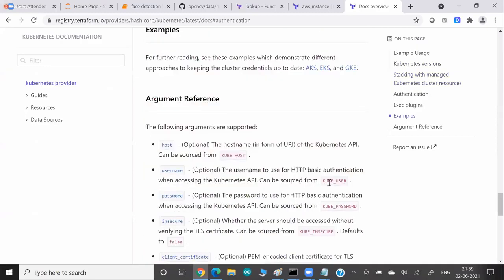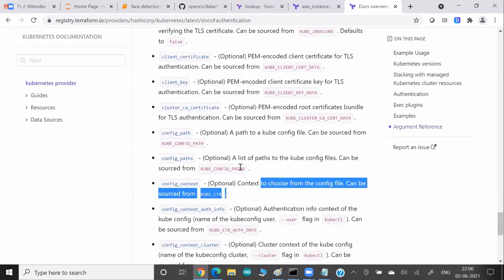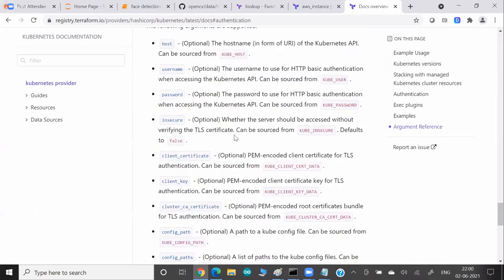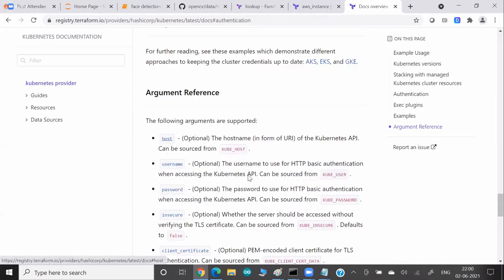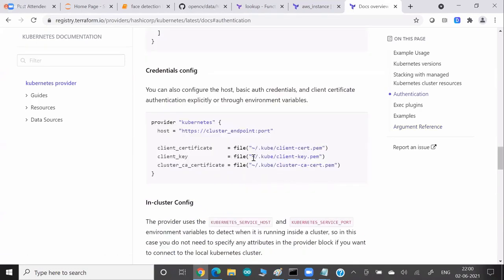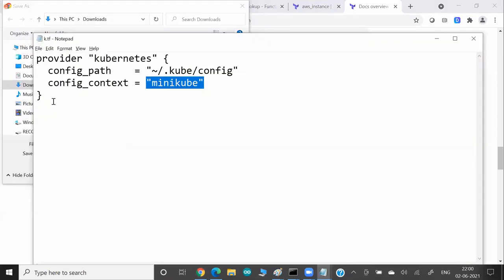But if you know the login and password directly, that's called keys. You can directly put it here: username, password. If you have the URL of the Kubernetes, you can use this. Or maybe some more examples you can see here. This is also one of the ways. If you know the URL details and keys, you can directly put them here. And here you can use the file function. I showed you some of the class's file function. It will go and read the file. Okay. But in my case, based upon my cluster, this is the way I can log in.